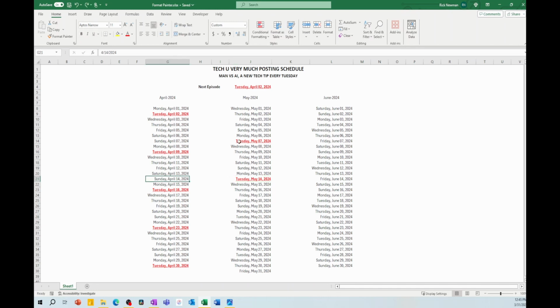Another useful command that's not so well known is the F4 function key to repeat the last command. I always do most of my work on Sundays, so I will go to Sunday, April 7th, and I will highlight it in yellow. Next, I'll go to Sunday, April 14th, hit the F4 function key, and it repeats the last command I had. I'll go to Sunday, April 21st, hit the F4 function key, and it repeats the last command. Both of these tools are time savers and can be very valuable in your work.